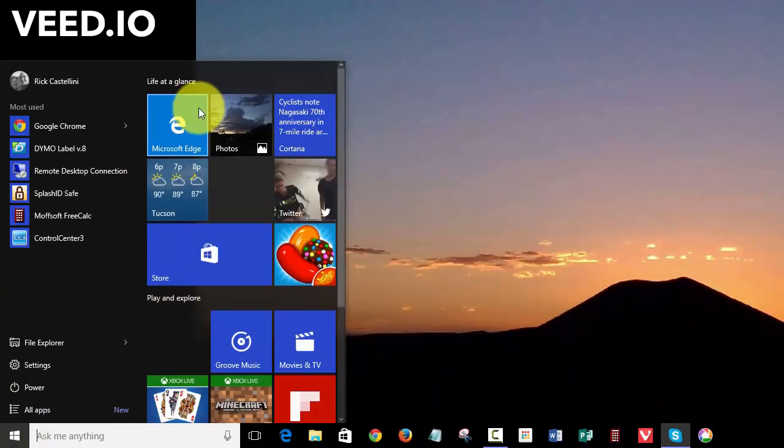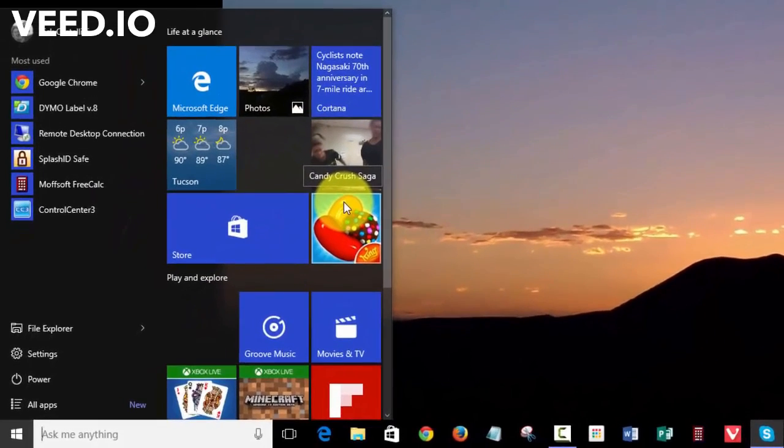The Windows 10 Start menu is a combination of the old Windows Start menu that has been around since Windows 95 and these tiles that made Windows 8 users very frustrated. So first off, let's talk about the Start menu and how you can customize it. Just as in Windows 8, you can right-click on any of these tiles and move them, resize them, or you can click and drag them.